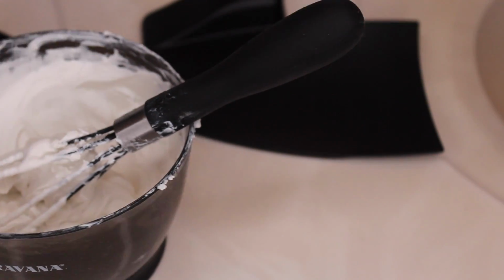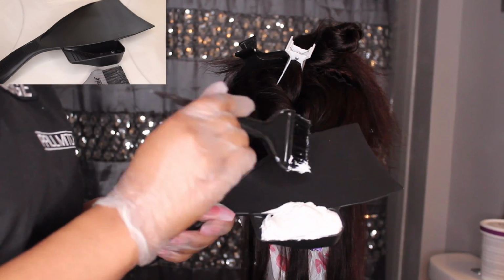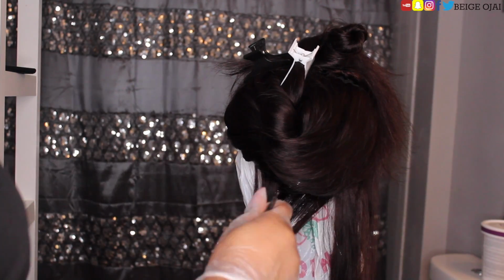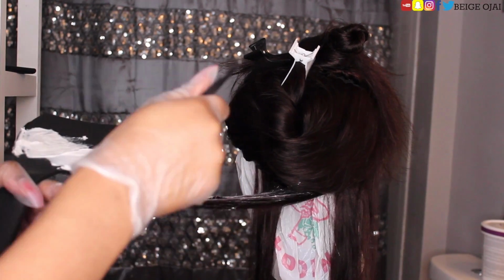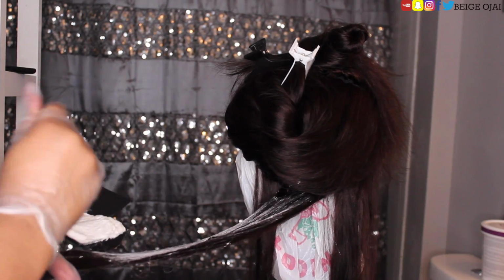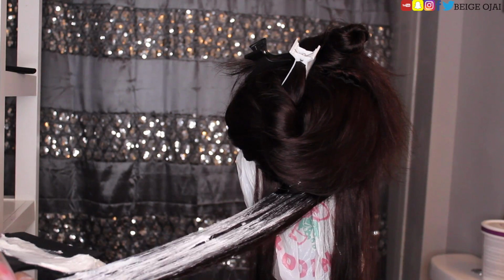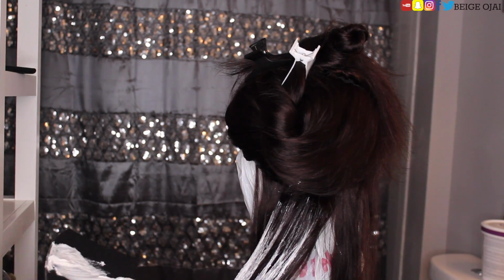Okay, so now it's time to balayage. I will be doing the bricklaying method. So I'm going to grab a row of hair, and this is the first row in the back of the head. And as you can see, I'm going to divide it into 3 sections, a left, a middle, and a right-hand side. With the bricklaying method, you're not going to balayage the entire row. You're just going to balayage sections within that row.